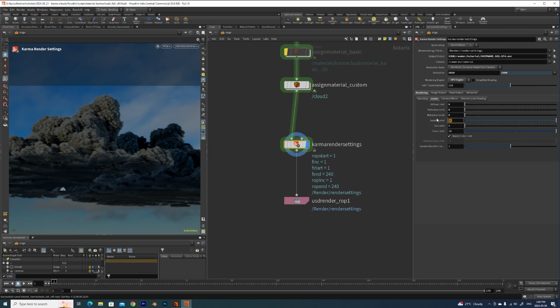All we are worried about is the cloud, so we can just keep our volume limit at 32. I have upped this to 1920 by 1080, so it's HD, and you'll see that now it's looking at our camera. We are using camera 2, so we just want to update that and make sure that we're using camera 2.